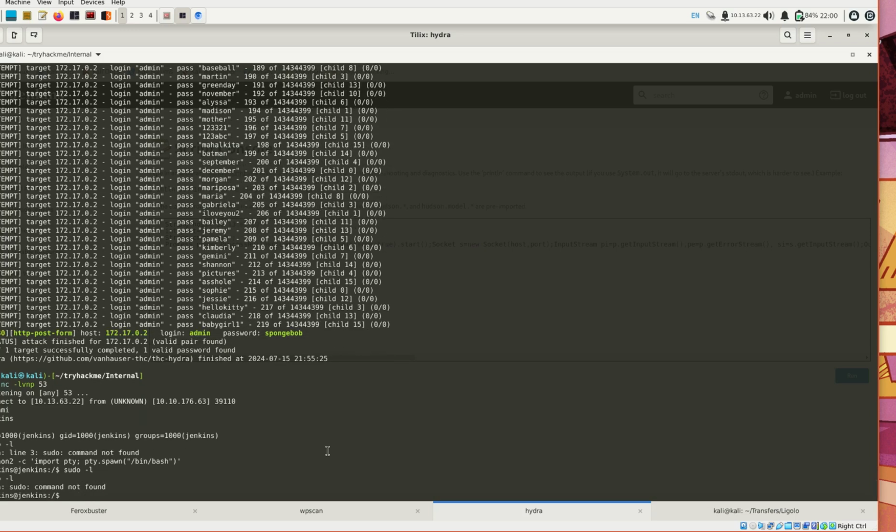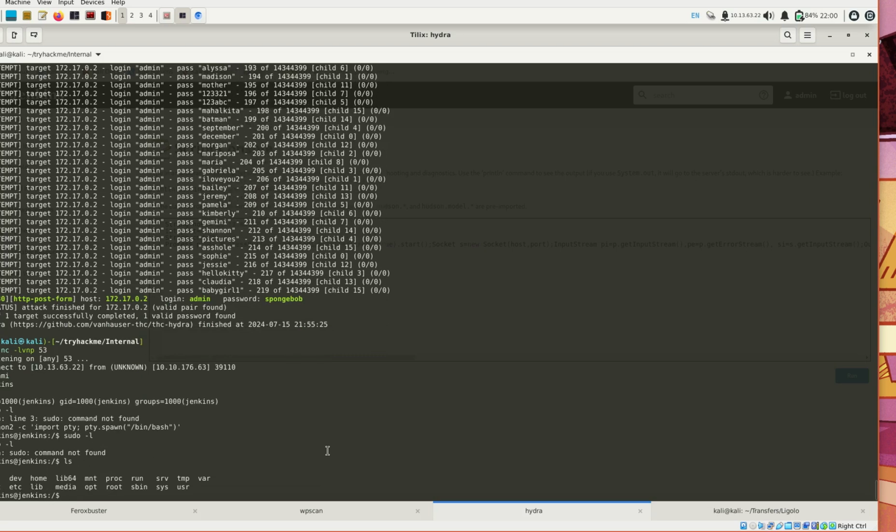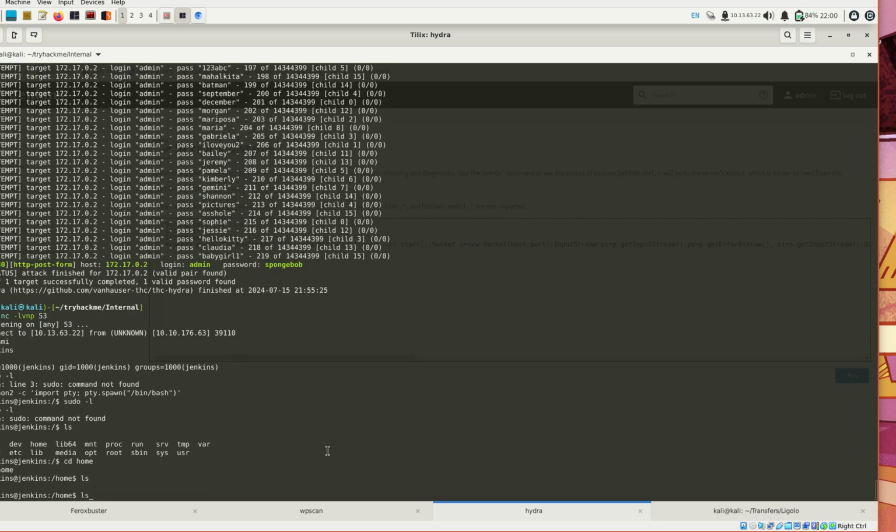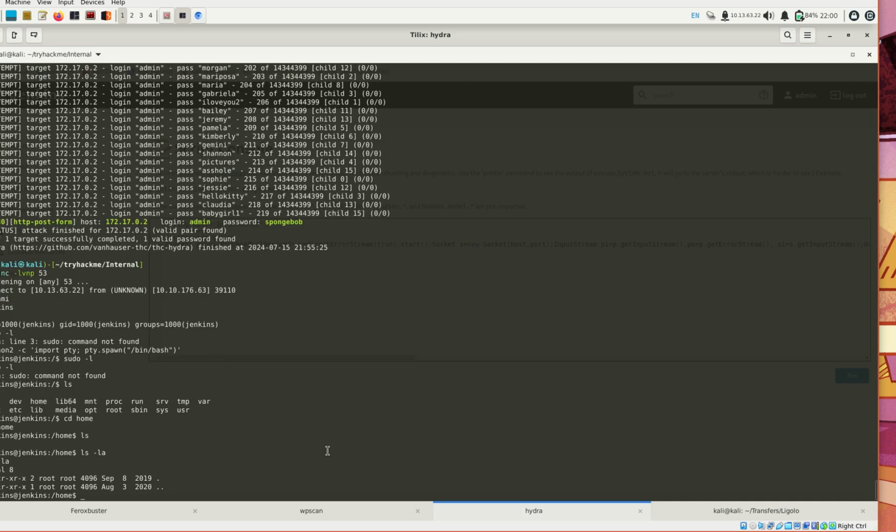Sudo command not found, okay. ls, where am I? cd home, host-la. Nothing in home.